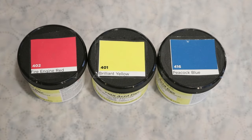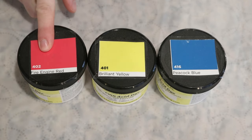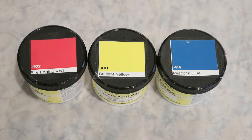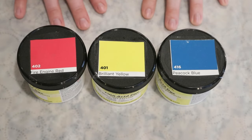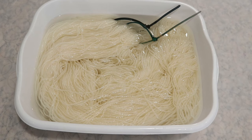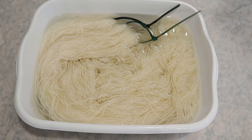Today we are going to use the exact same colors that I used when I was trying to leave no dye behind. We've got Dharma Fire Engine Red, Brilliant Yellow, and Peacock Blue. We will be finger-painting a little bit on the surface to get the color spread out and ready for us to add the yarn so that way we can try to soak up this color in a random way. We are going to dye 200 grams of yarn for Daryl. This yarn is Knit Picks Swish DK — it is 100% Superwash Merino and it's the same yarn base that I used in that Leave No Dye Behind.